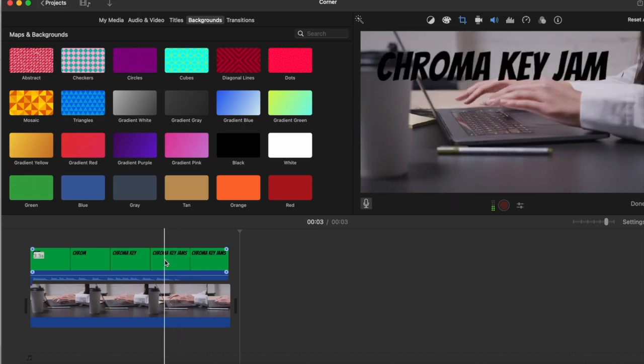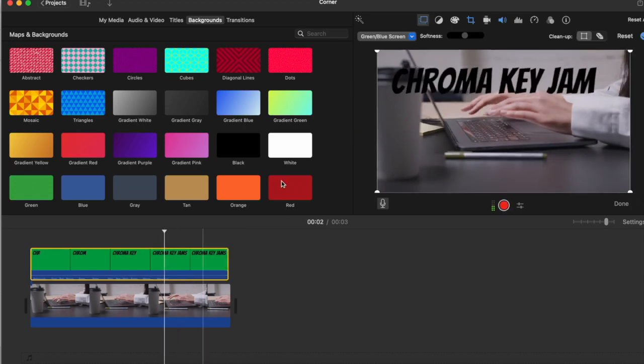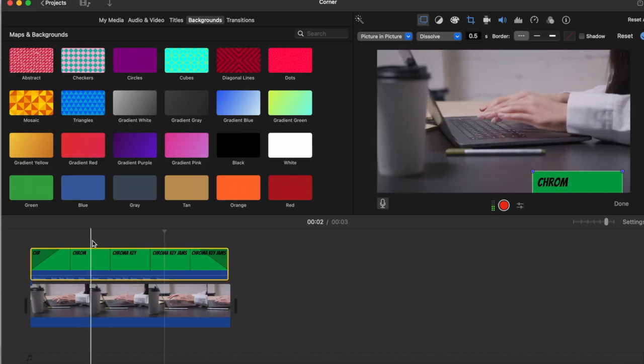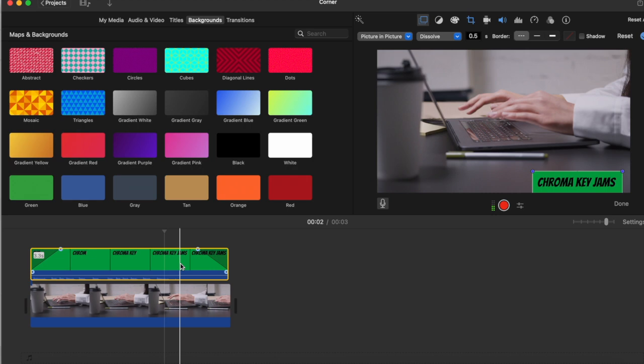What I'm going to do is I am going to click my overlay, and right now it's set to green screen, blue screen, but I'm going to change that to picture in picture. And now I can take that and move that to the corner where I want it. We can also resize it, so I can have it a little bit bigger, and I'll put that there where I want it. So clearly that does look terrible. It's where I want it to be, but it looks really bad.